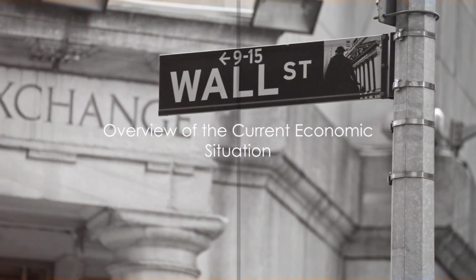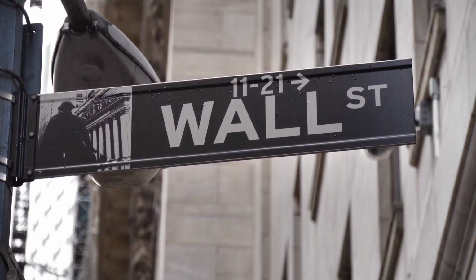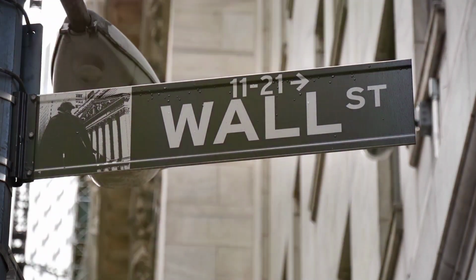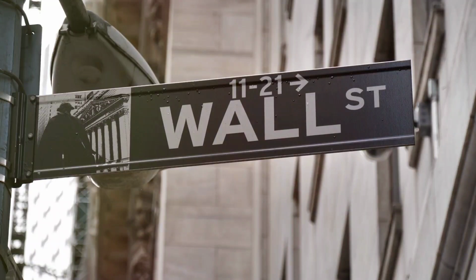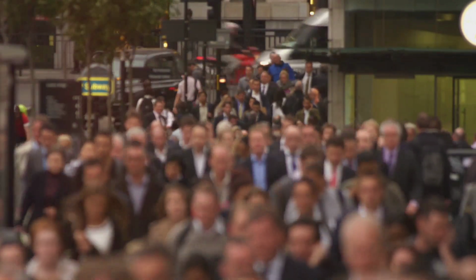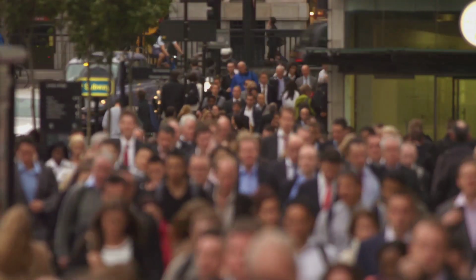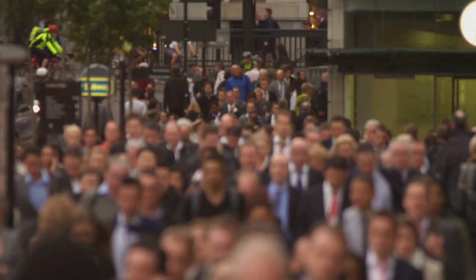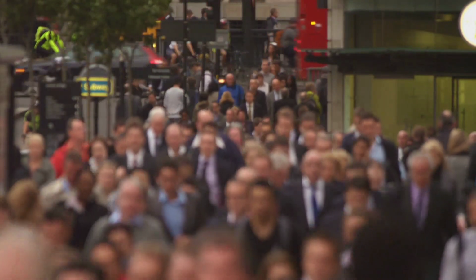Understanding the future requires a grasp of the present. So where does the US economy stand today? Let's delve into some numbers and trends. Gross domestic product, or GDP, is a measure of economic activity within a country, and it's a significant indicator of economic health. As we speak, the US GDP has been showing signs of sluggish growth. This slower pace of growth suggests that the economy might be running out of steam.